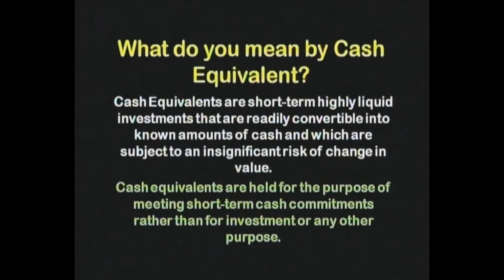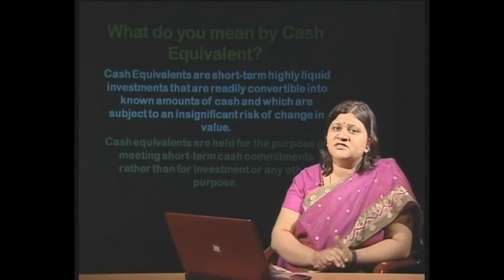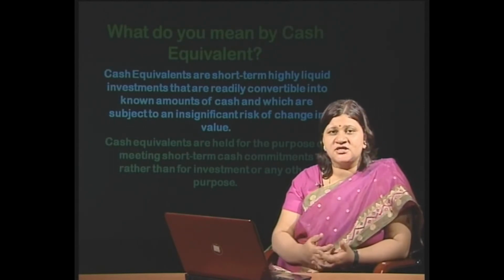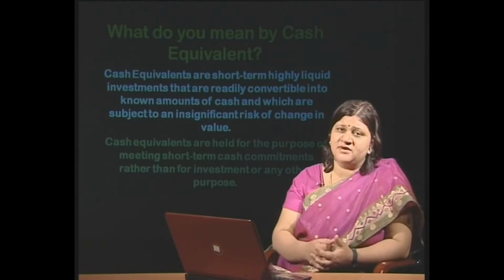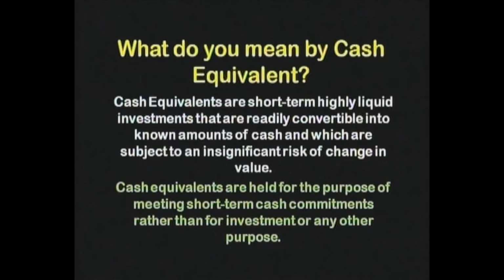It says that cash equivalent is a highly liquid asset in our hands. Highly liquid asset means that it can be readily converted into money or cash. We can sell that in the market and fetch the cash, and we can readily buy it from the market when we have surplus cash. So, cash equivalents are highly liquid assets in the hands, and they are subject to a very small amount of risk. Their value also is not going to change in the near future.